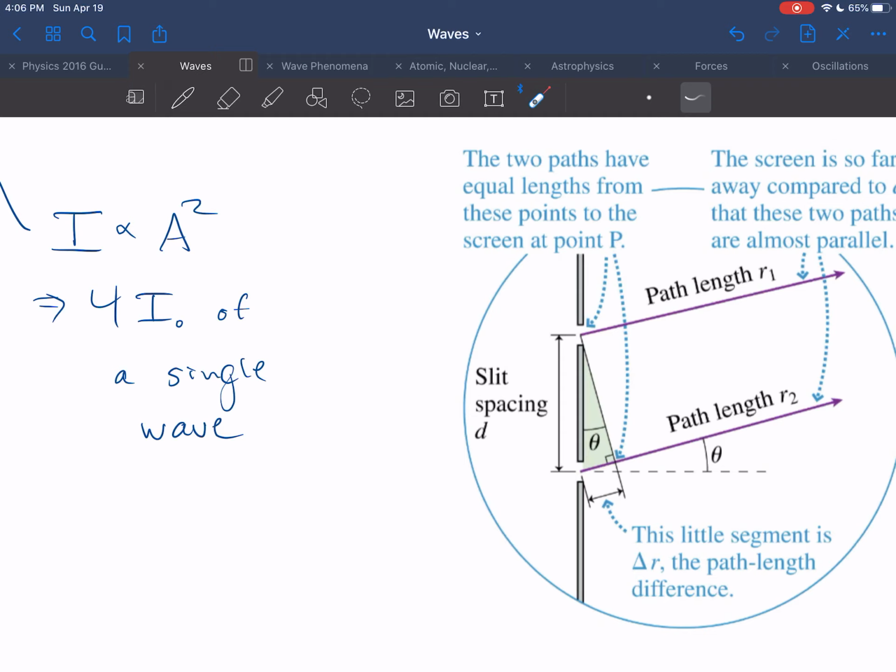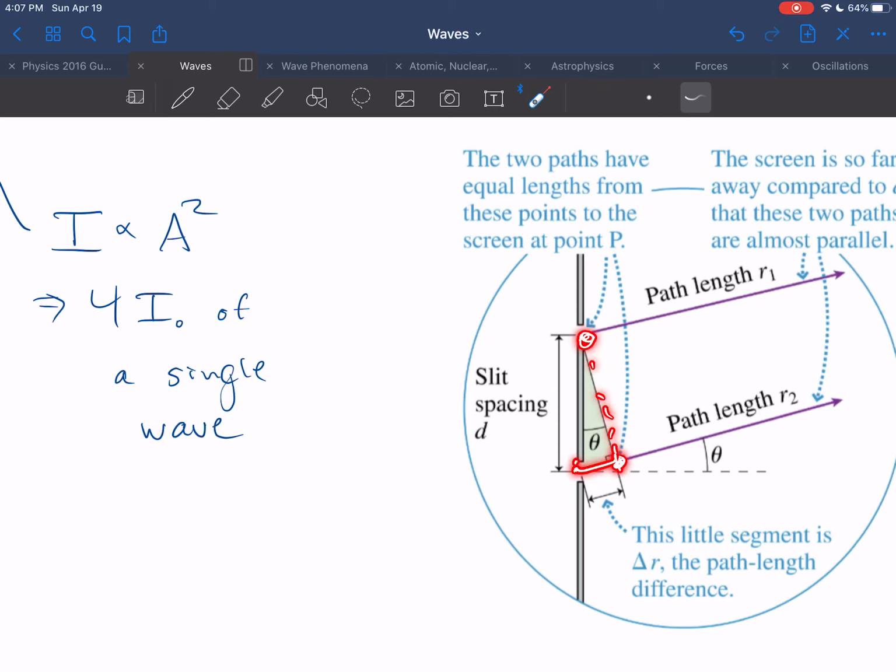And so we can zoom in on this and notice our slit spacing is small d, and this is our angle theta. But two more things that we get to say. First of all, notice that this theta right here is the same as this theta in the triangle made between R1, R2, and delta R, the path difference. That's the extra distance traveled by R2. That's the path difference that matters for getting that first dark spot or first bright spot. So that's the path difference. And if we highlight this, this is as if they were starting at the same point.